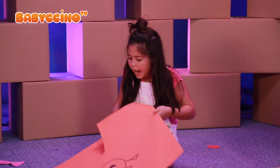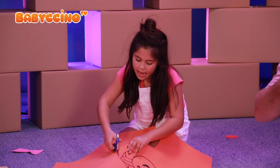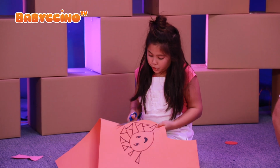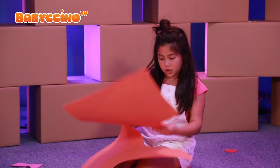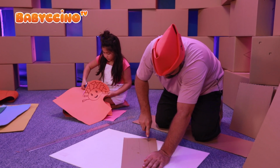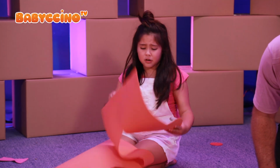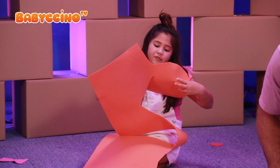So now I have a tip for you guys when you're gonna cut something. Just do the outline of that thing first. And after you're gonna do the small parts. It's gonna be much easier. That's a great idea. You're gonna save lots and lots of time. Because if you start by the small parts, you're gonna be turning and twisting your paper forever.